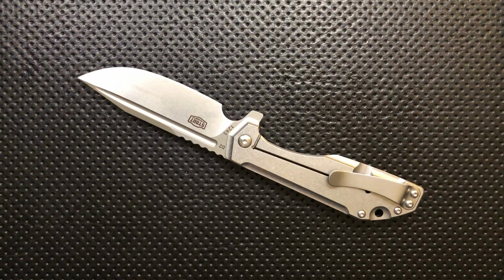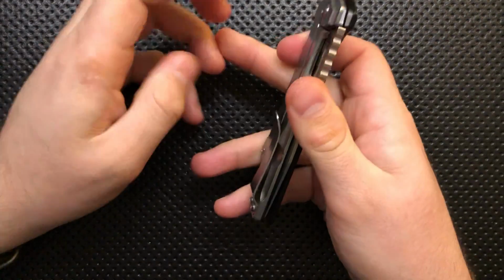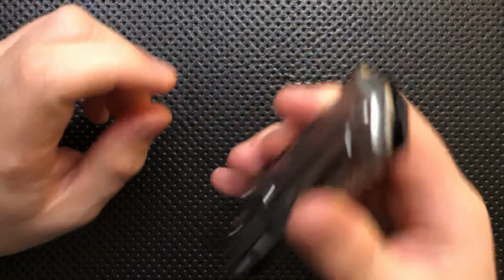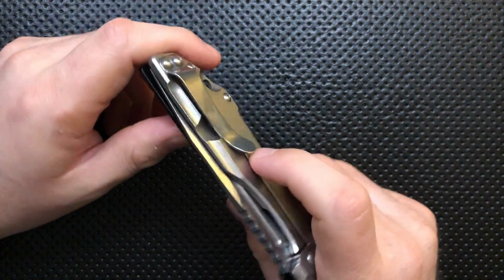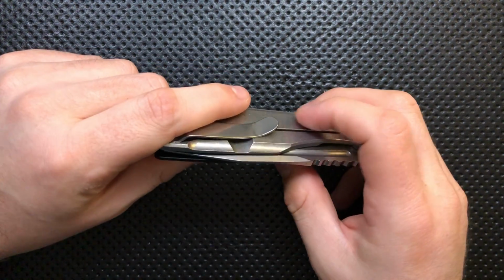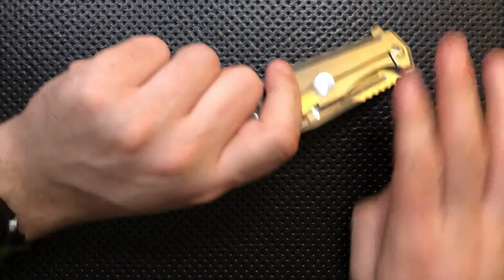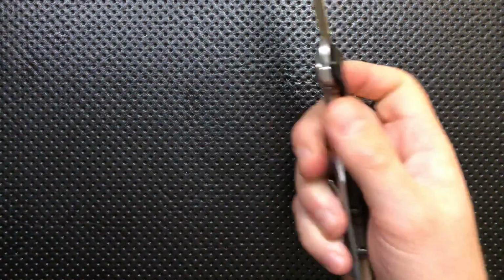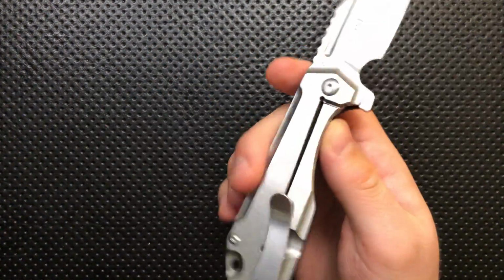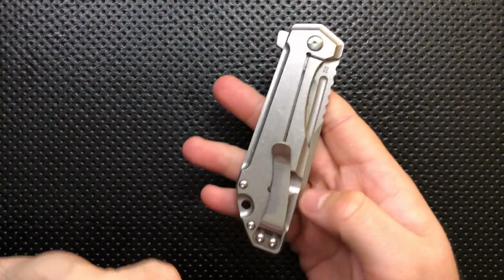Ugly front, only one ugly issue here, and that's the fact that this clip is honestly just not very good. It is a super tight clip. I mean, holy crap is this clip tight, but worse still, this clip is situated directly over the external lock bar relief cutout, which means that as you pull this out of your pocket, you will be fighting it every step of the way because the pocket is going to get caught up on these corners here. It's like you play tug of war with your freaking knife every time, and that's not good to me. So the fact that the clip is just super tight, it's frankly at a little bit of a weird angle here, but I guess the angle's okay.